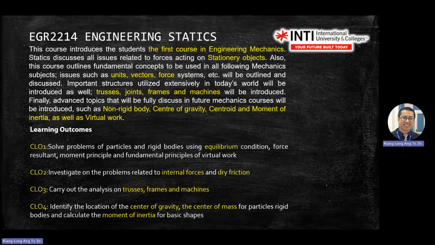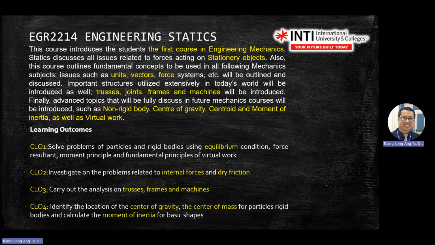So CLO1, we look at equilibrium. In your SPM or STPM or matriculation, you heard about equilibrium. It means all the forces equal to 0, or all the moments equal to 0. Second one is you look at internal force and friction. In SPM, you deal with friction also, but in this module, at university or degree level, you look into a deeper dimension of friction. So this one is test 1, question 2.